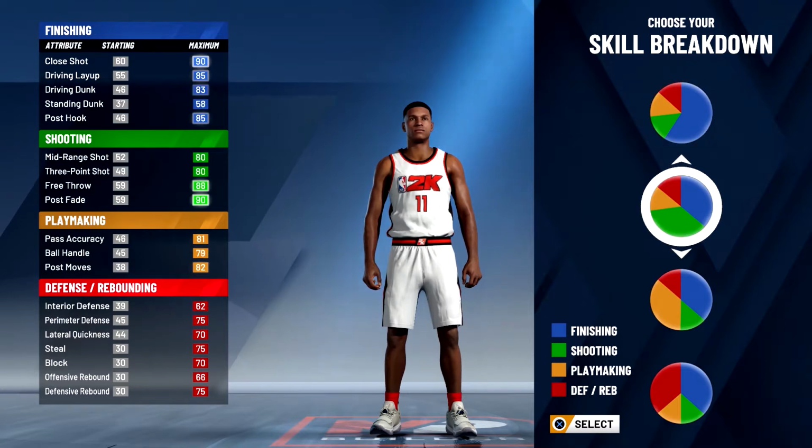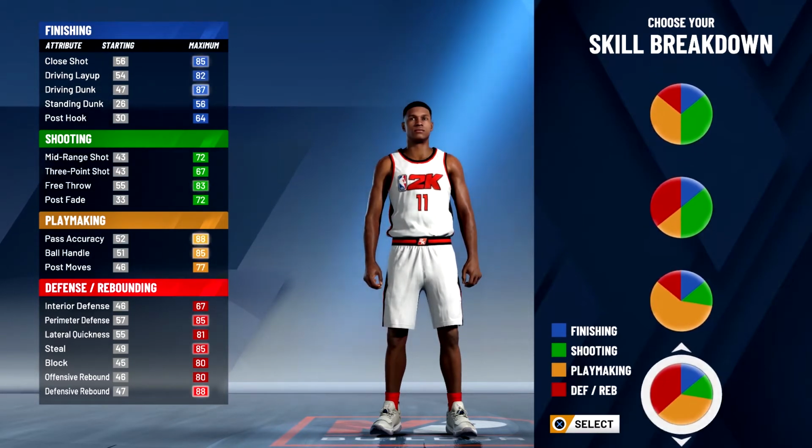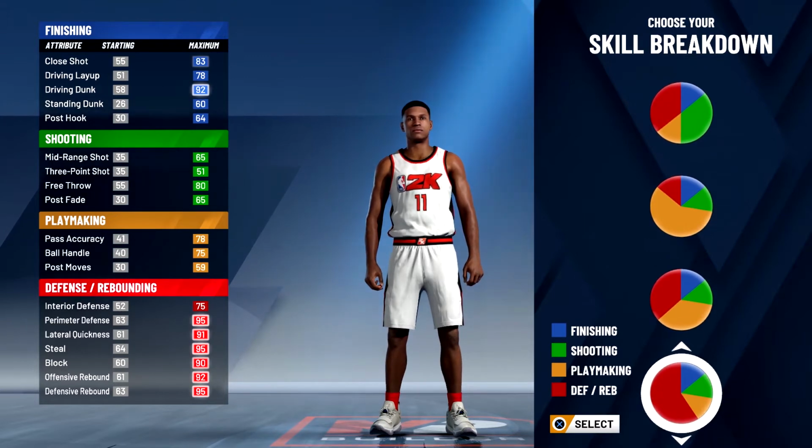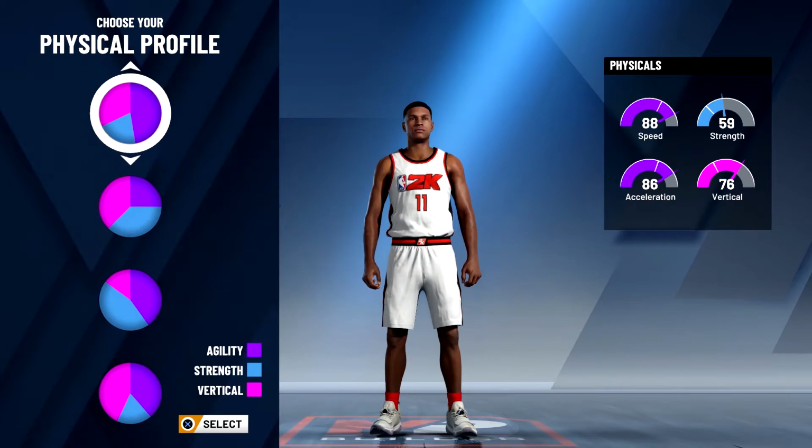And I'm here with a video, not to say this is the best build in 2K20, but it's just a potential build that I may choose. And you saw what pie chart I chose right there. I chose a pie chart with the defense and the shooting.